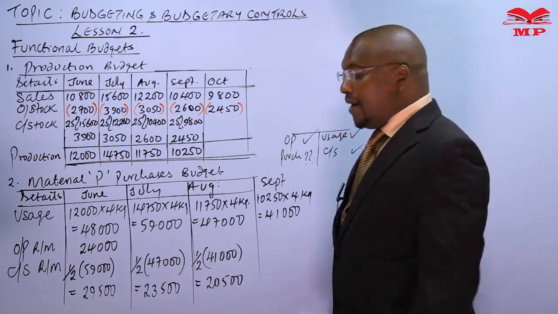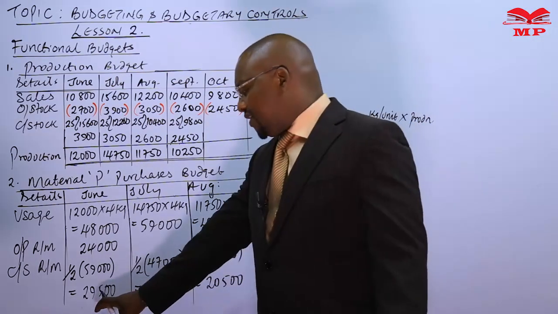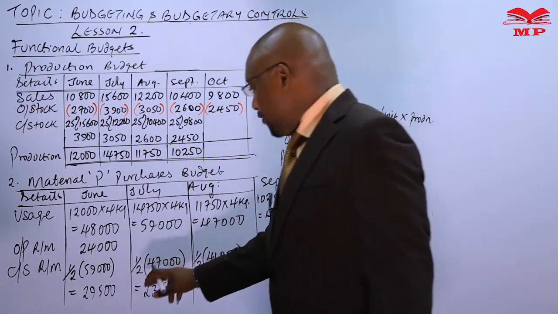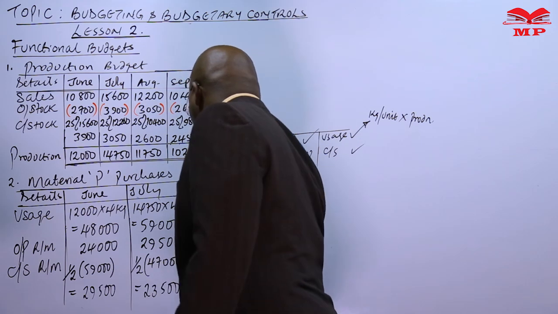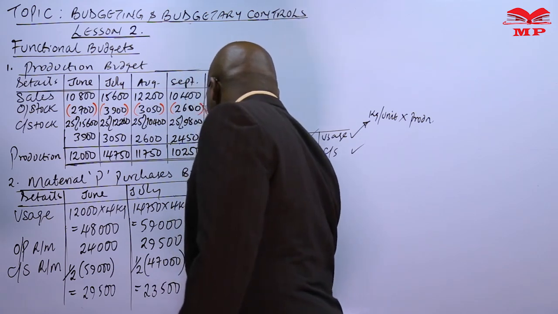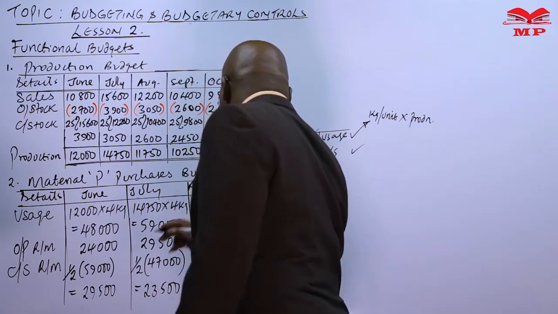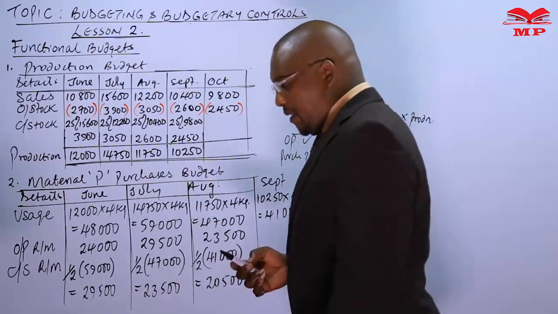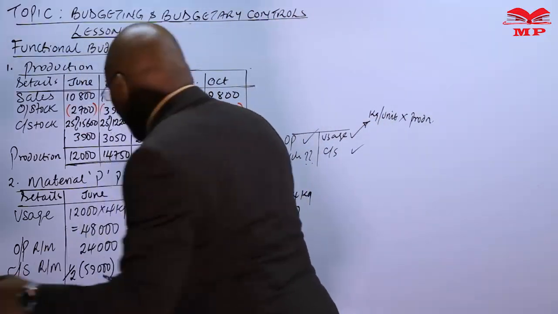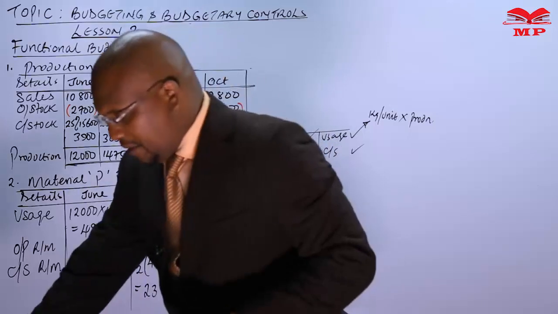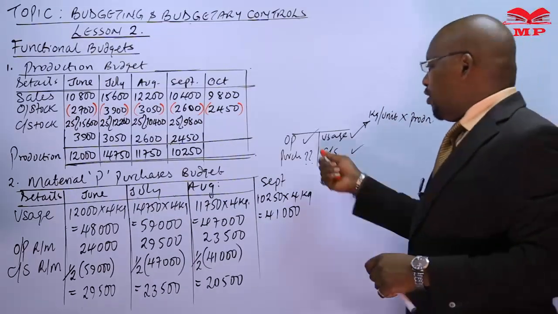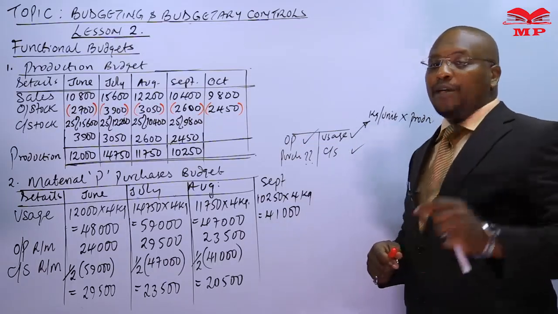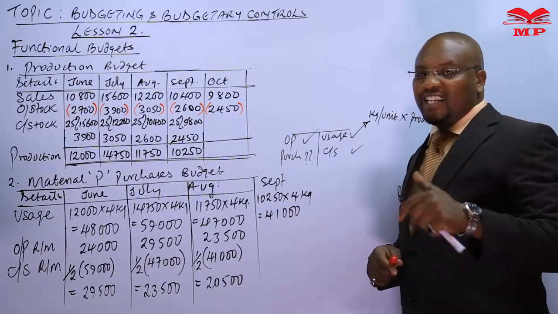Then now, we remember the closing stock of a month is the opening of the next month. So therefore, this 29,500 should be here. And this 23 should be here. That's all. Then now, remember how to determine the purchases. We must subtract the opening because number 1 of the formula we're having here, and number 2, because this opening was not a purchase of this month.